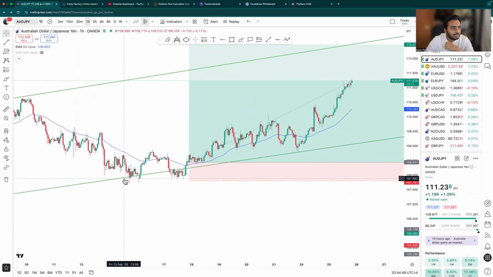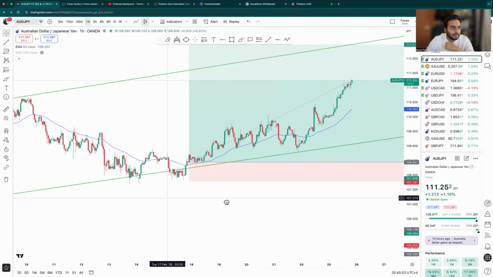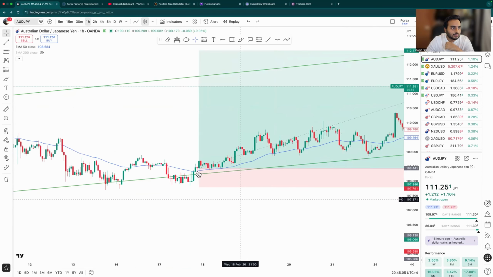You can clearly see there's a good support line, right? Price came back, it didn't break it, and then there's a very good candle moving up. Then there's a second candle moving up. Then there's price rejecting the EMA on the 1 hour time frame, and then after this rejection candle, which is a pin bar, we entered, right?